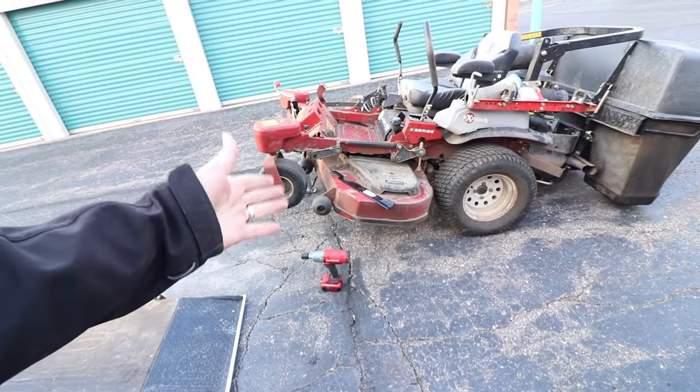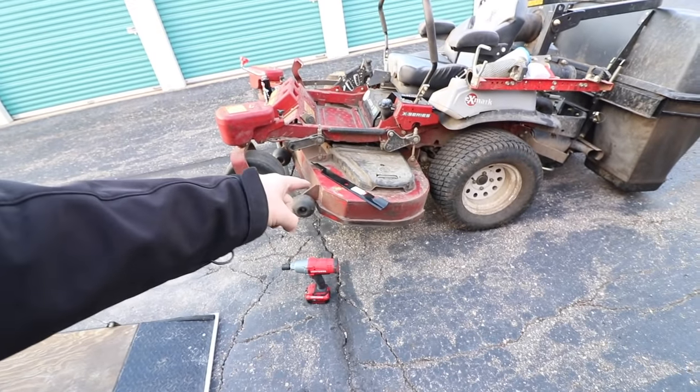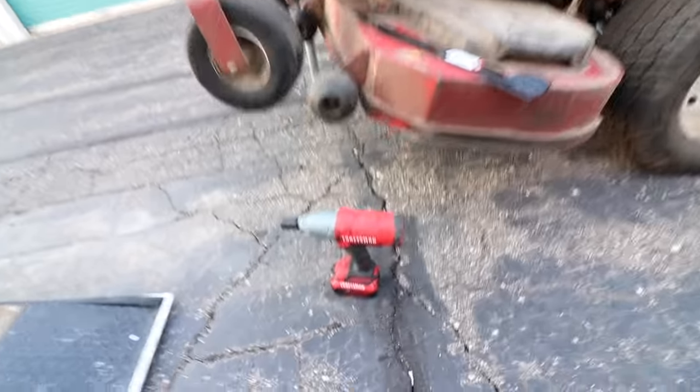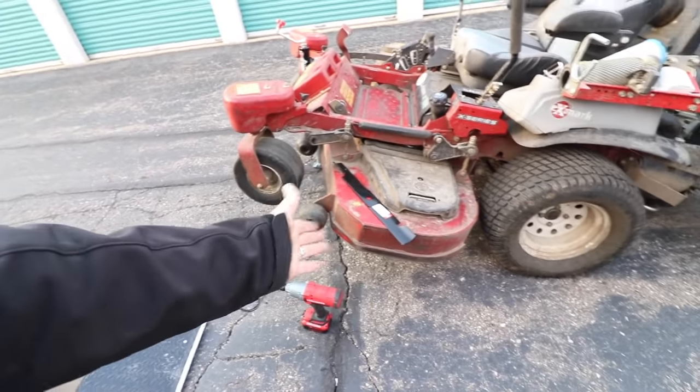Now let me show you how to do maintenance on a lawnmower — very similar concept with a couple of extra things. Remember, we've got to change the oil and make sure we're changing out any belts that have dry-rotted over the winter or are showing wear and tear. One other thing I absolutely neglected to mention: we've got to change our lawnmower blades. They did send us the new Craftsman impact — totally forgot to mention that.